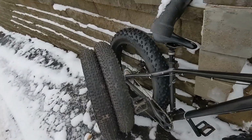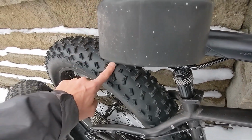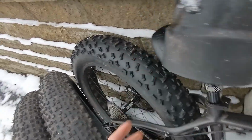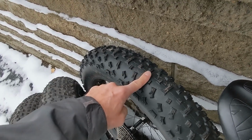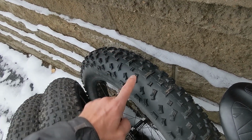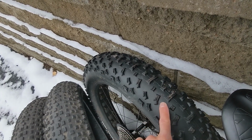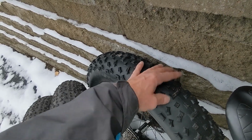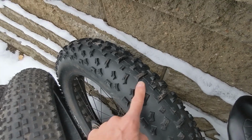As when you get back here, this is more of a paddle style tire, maybe you would like to call it that way, like drain pipes right in the way. And so these knobbies are designed to kind of grab the snow, and you can see that it almost looks like it's on backwards, but actually it's on this way because the tire is going this way, and it's going to grip the snow and propel you forward. So that's what this tire is designed for.